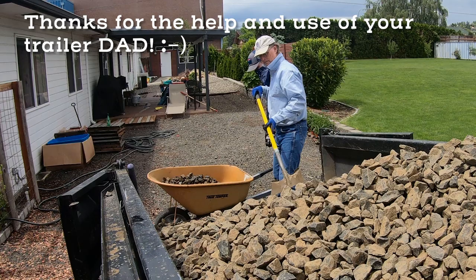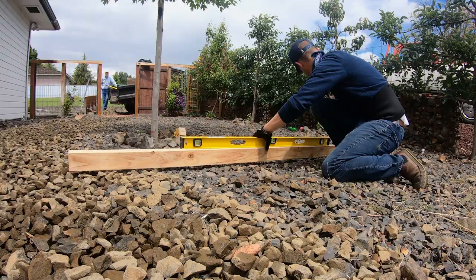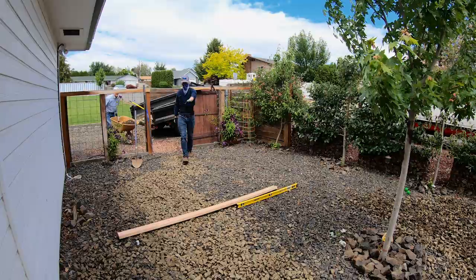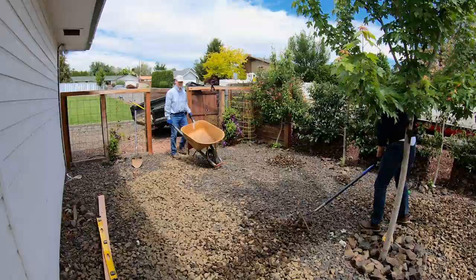Next thing we're gonna do, since all the bare spots are now filled, is I'm gonna go get a 2x4 and a 4-foot level. We're gonna find all of the biggest dips in this area. Again, it doesn't have to be perfectly level, but I want it to be as level as possible so that the flower beds can all be evenly spaced, all be level in proportion to each other. Do it right, or pay the price.